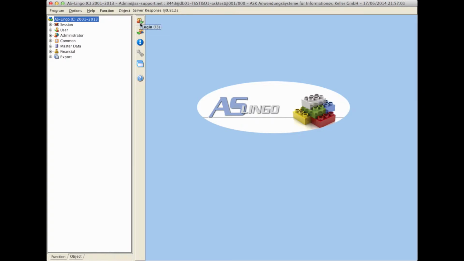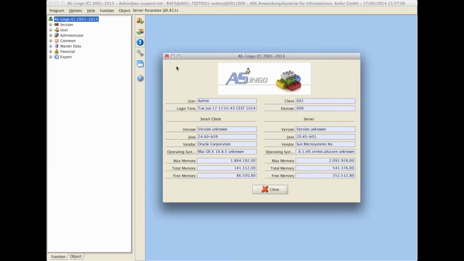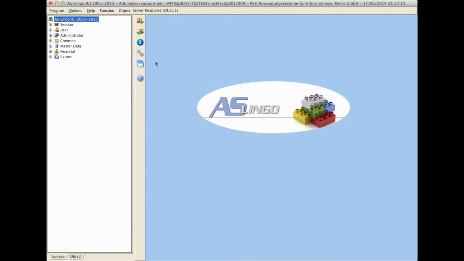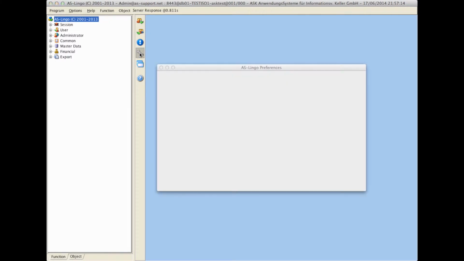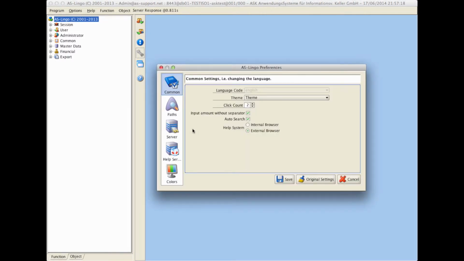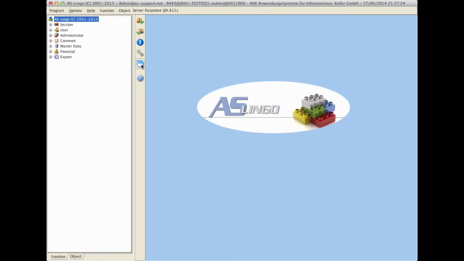That's the login, the logout, the information panel, which gives you an overview of the server and your client, memory usage, for instance, the preferences. You can adapt those to your needs. You can also define servers, and then we have the window manager, and I'll come to that a bit later.